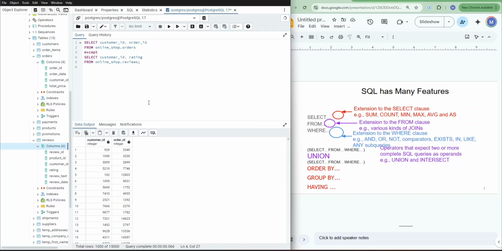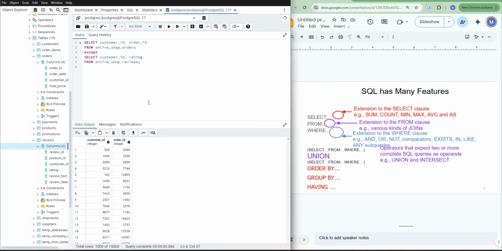So for the intersect, that will be customers who bought something and who had other IDs. That means they bought something and then gave a rating, right? Then for the except, those will be customers who bought something because they have an order ID, but even though they bought something, they did not give reviews.